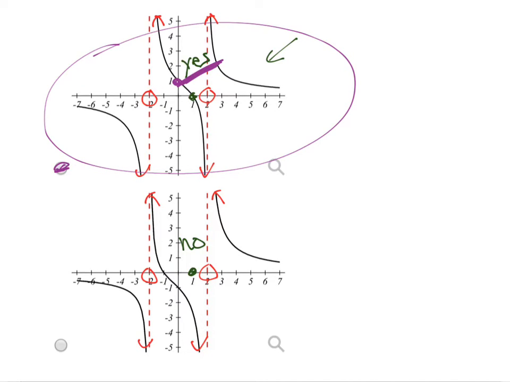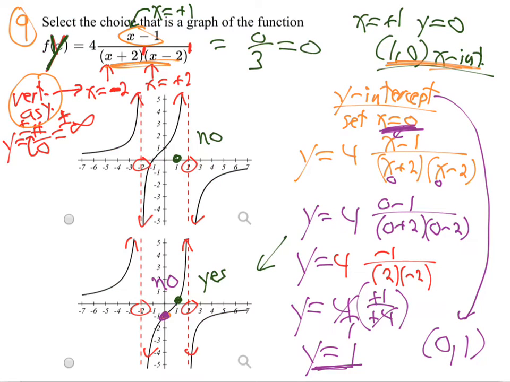So that was tricky. So we started with the denominator. Whatever makes the denominator 0, those are vertical asymptotes. Because if you make the bottom of a fraction 0, it goes to infinity. And then we looked at what made the top 0. To make the top 0, the whole fraction just equals 0, so y is just 0. So x equals +1 went with y 0. 1, 0 had to be a point on the graph, the x-intercept. Then finally we looked at the y-intercept. Intercepts are always opposite letter 0, so y-intercept meant x 0, plugged in 0 for x, solved for y, 0, 1 had to be on the true graph. There we go.